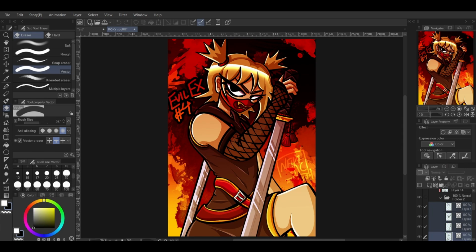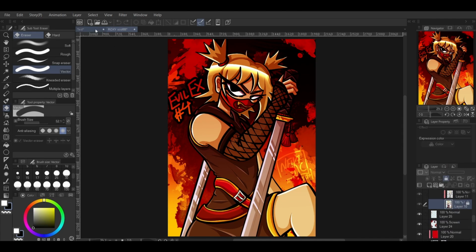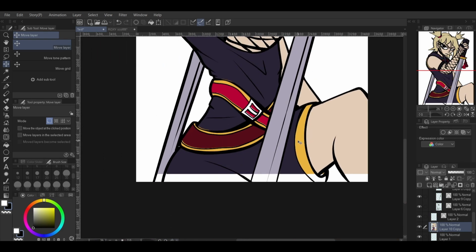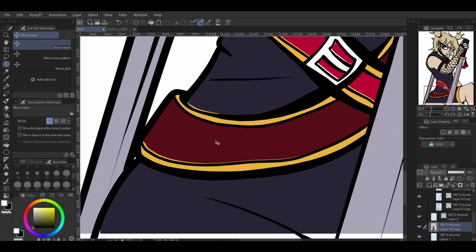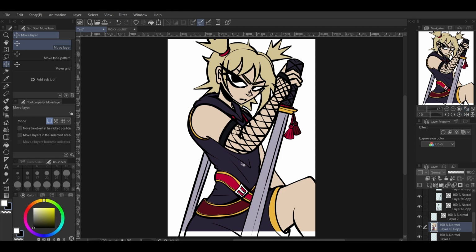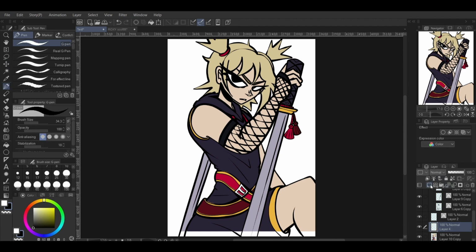So let me once again bring up this artwork, because I've resized it, so it's definitely not perfect, please ignore that. This is not the original dimensions of the canvas that I drew this on. Now, first of all, if you're like me, you create a new layer to do your shading, and then go back onto your normal layer and draw on it by mistake.